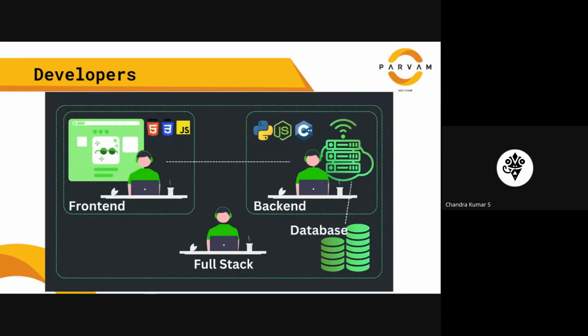As I told you, every application has a front end, back end and database. This is what the overall application structure looks like. As for the front end, I already told you: as a user, we interact with the application, so user-oriented designs and the relevant technology will be used to develop that part. In the same way, backend functionality is server-side programming. It is the actual part with connectivity to the storage and the servers, deciding what action we need to pass to the user and what calculation or anything else I need to perform. I will do that with the backend functionality. We have a number of server-side programming options for that. This is the overall application behind the scenes.